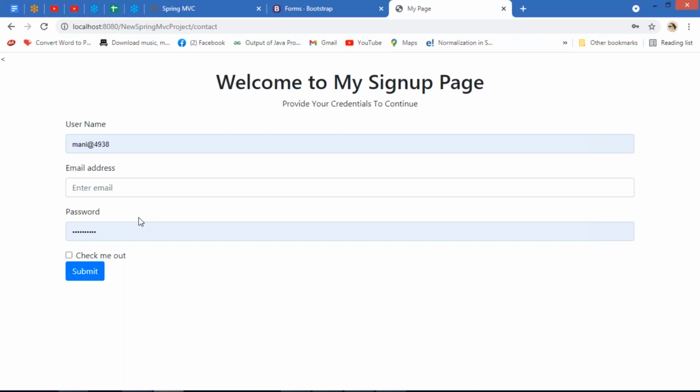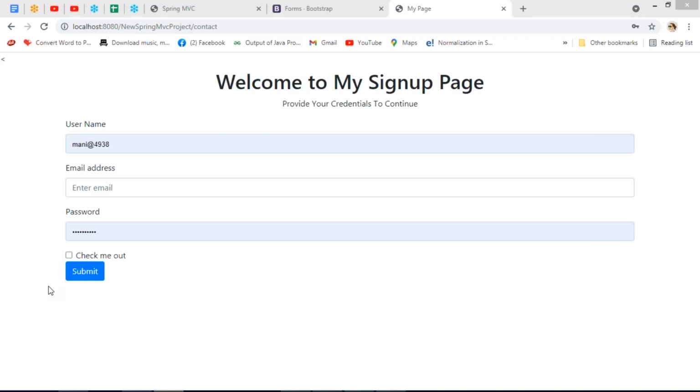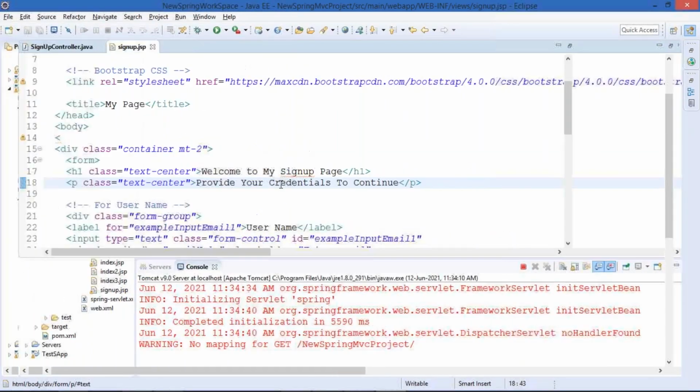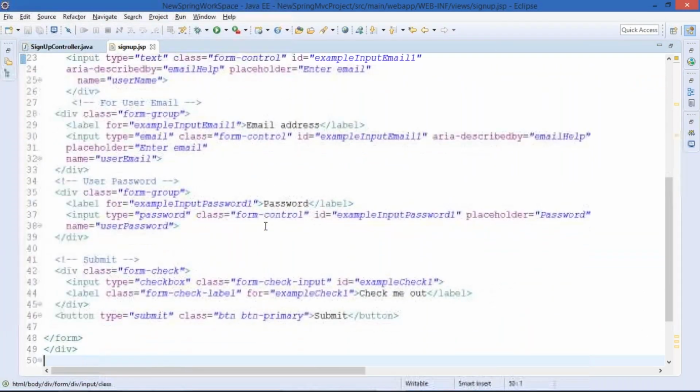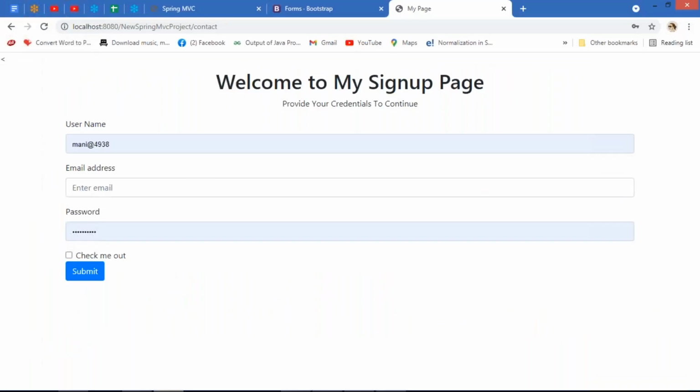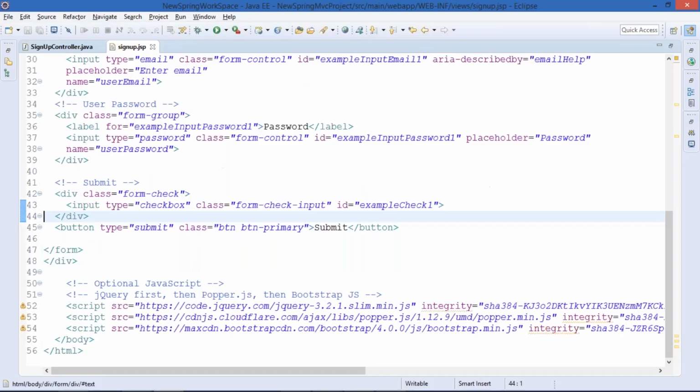These things are done. Now, guys, I want to shift this submit to the right hand side, in the middle. So first of all, let me search where is my submit. Where's my submit? Okay, check me out, I don't want this. Wait, guys, until my context is reloaded. You can see there is no check me out. But hold on, we are getting something here.